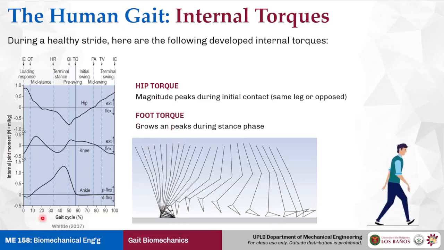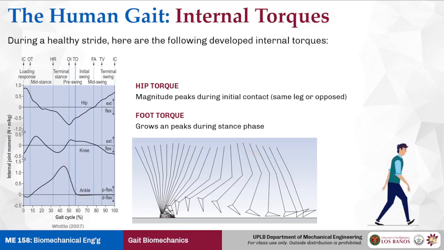Now the foot torque is actually interesting here, because if you look at this peak here, this happens during the stance phase. You can imagine it like this: when your foot is on the ground, it is building up a lot of torque in order to take off. So during the stance phase, your foot is building that torque just enough to launch the foot forward. And what you notice here is that during the swing phase, your foot is not pressing on anything. It's just dangling there. So this is a key thing here. You need your foot to be able to exert torque to launch your foot forwards.